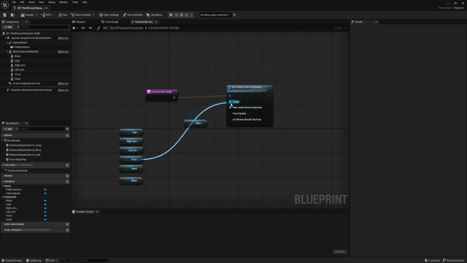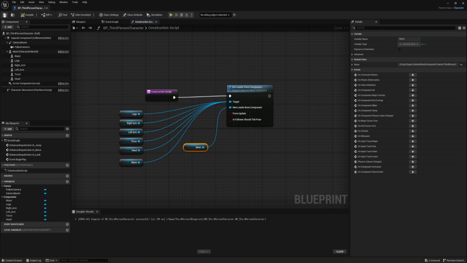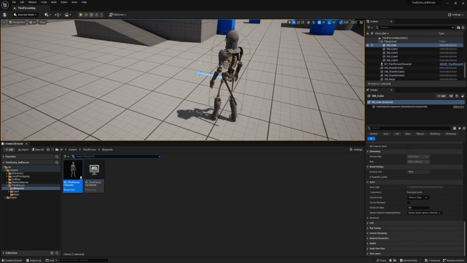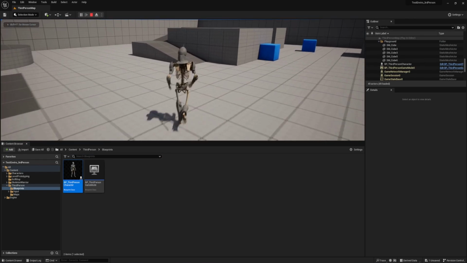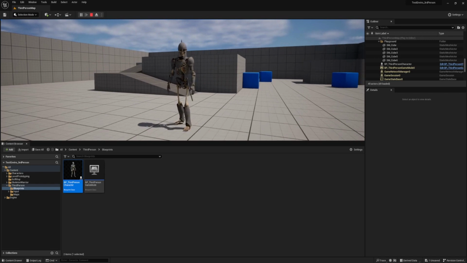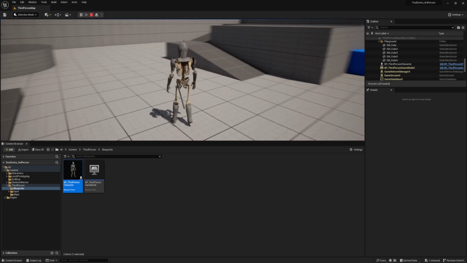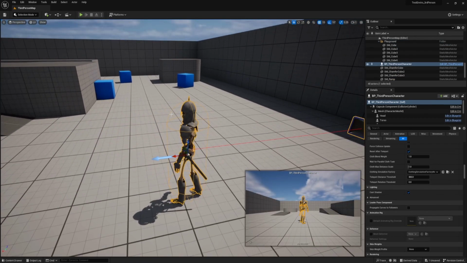We're basically telling our armor parts to follow what the main body is doing because it's rigged to the same skeleton, so it can figure it out. Okay, let's press compile and save. And now we can see that the character's armor are in the starting pose. If I press play, it follows his body and it's animated. Now what's really cool about this and what makes it modular is because I imported multiple parts that all follow the same skeleton, right here in the scene, I can swap them out really quickly.